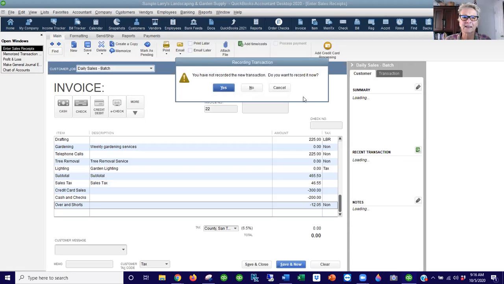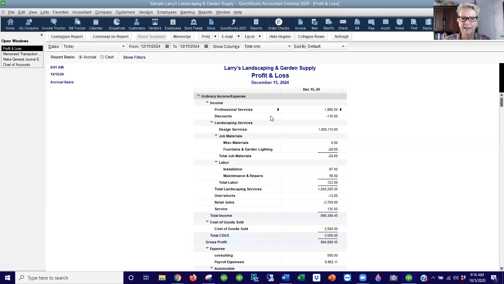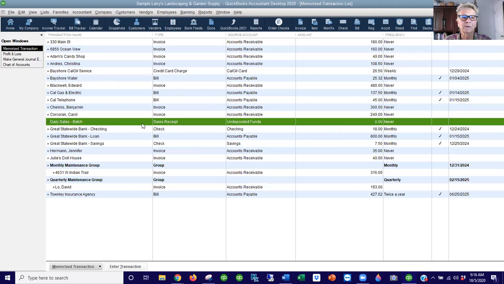And those sales receipts, then they actually do post into your profit and loss. And in this case, you can see that this is a sample company that I'm using. I'd have overs and shorts, I'd have payments, and on my balance sheet, I actually have the monies that are due. This memorized transaction is a wonderful way of being able to use your daily batch over and over again, and then having it show up on the reports in a proper manner. And again, you would use this only if your third-party software didn't specifically integrate or link to your accounts.